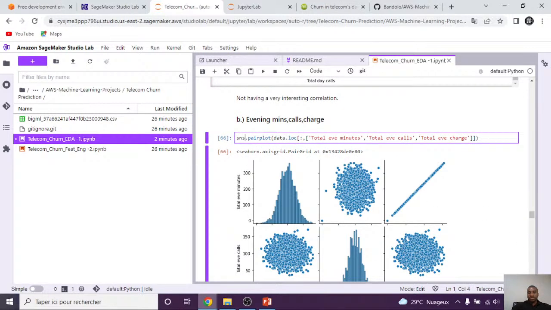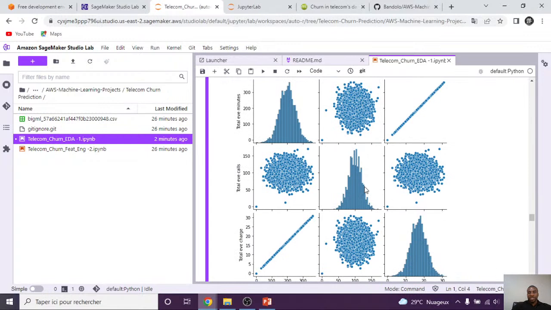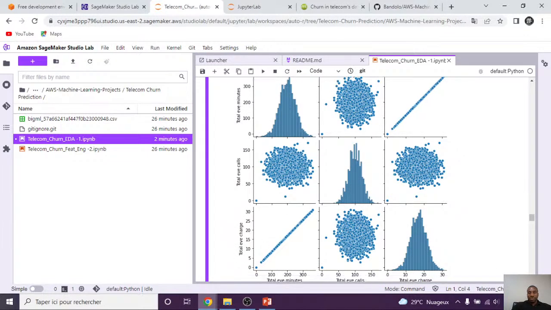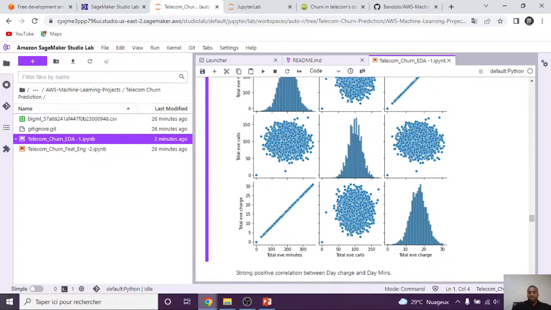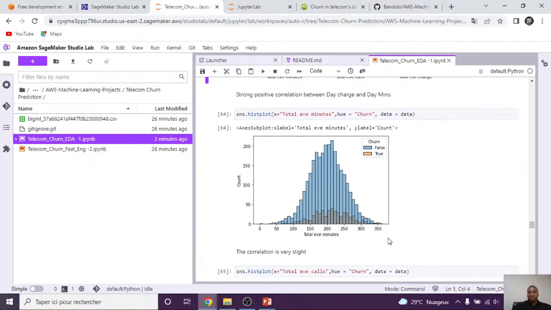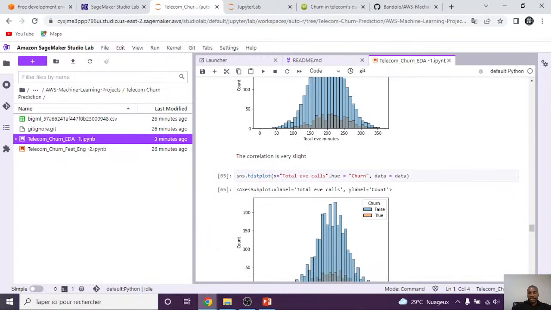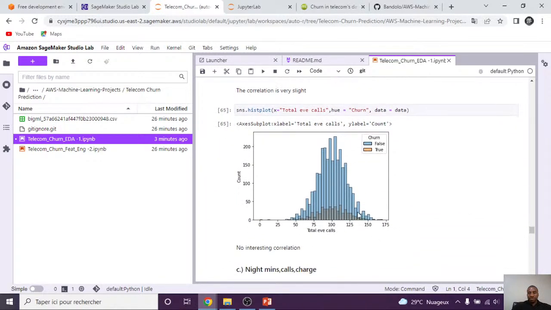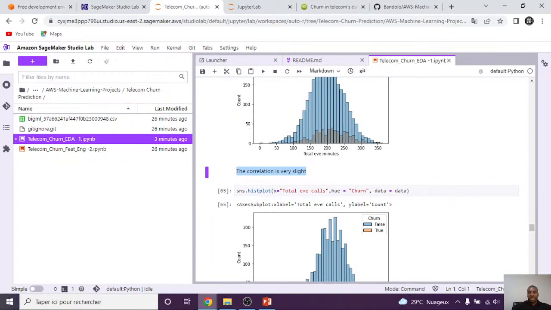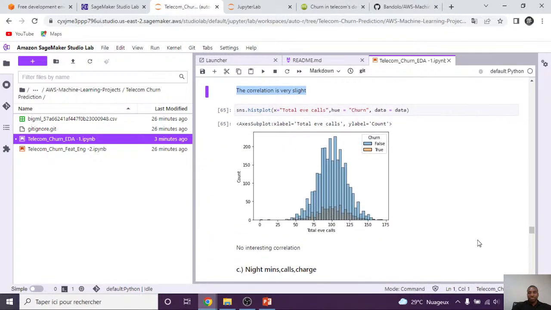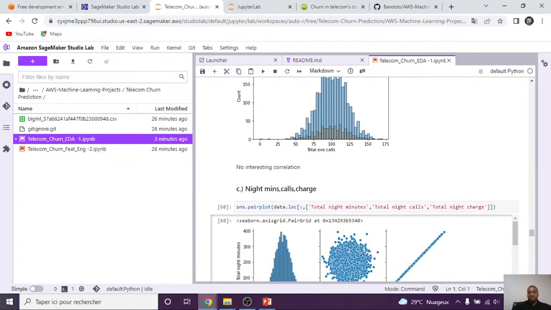We also want to do this for the evening minutes. Again we have the same correlation, which is saying that our total evening minutes and our total evening charge are strongly correlated. We want to see again who looks better. Total evening minutes, this is how the churn looks like under there, and then total evening calls is how the churn looks like. Up here the correlation shows some slight things, but here it's not really there. It's not really popping out like the other one.